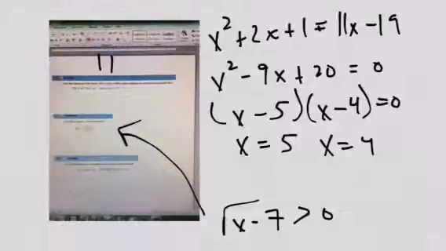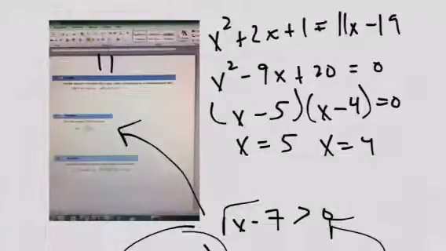So I would just need to say, well, when is x minus 7 equal to 0? And that's when x equals 7. But if x equals 7, I would get a 0 up there, and I'd have an undefined value. So let's not include 0, and I want x to be just greater than 7. Or in interval notation, I would have that. That should be your answer for that one.